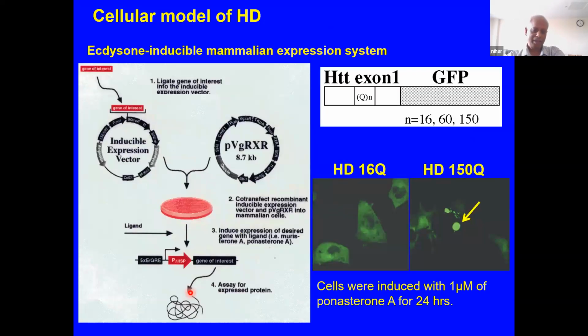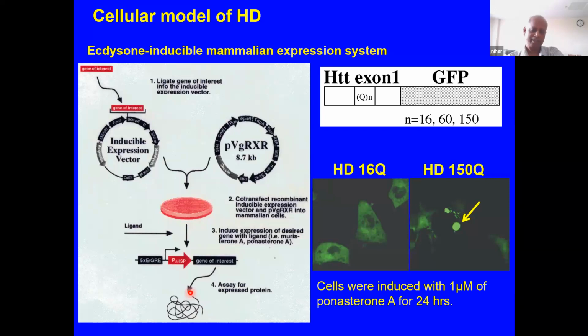So then you could make a model of the disease. Now we know the mutations, right? The mutation is the abnormal expansion of CAG repeats, and that actually translates to glutamine. So you could introduce the gene in a mammalian cell, but the problem is once you introduce and express this gene, when the protein is expressed, usually the cell will die. So you can't really continue the work.